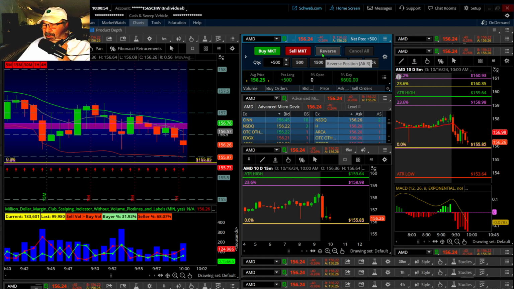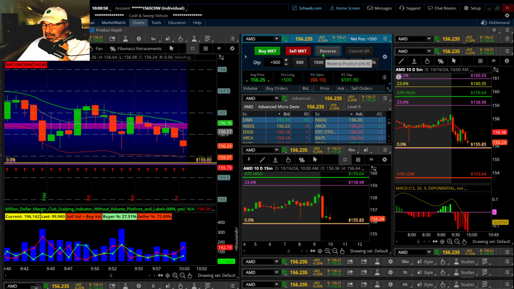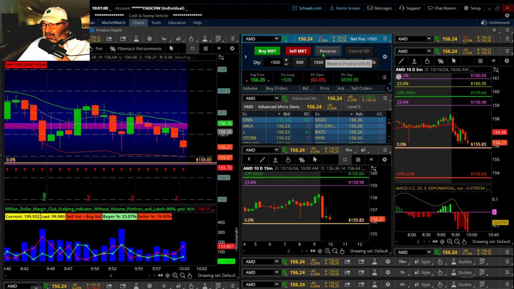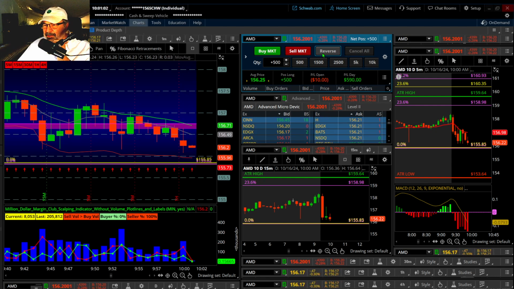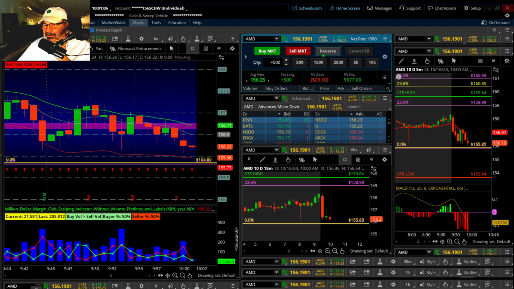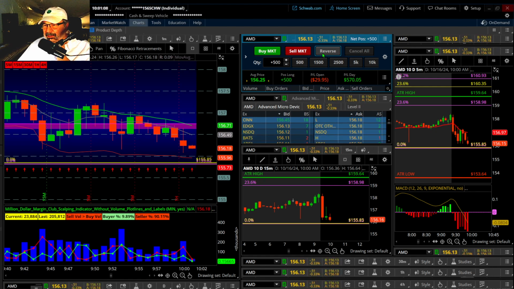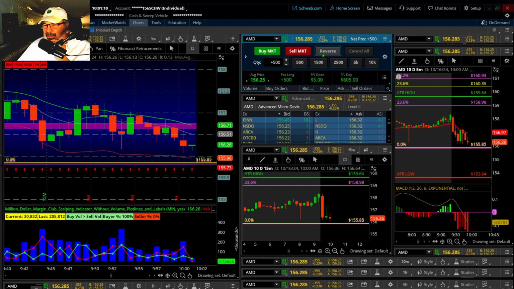It didn't make it to where I wanted to make it, but I'm going to look for a retracement, then go for the even dollar again. If it does retrace, or if it just hurts me, I don't know. Let's see what it's going to do. It looks like it's just going to keep going down. Is it going to give me a chance to go down with it? Yes, it did. I'm just going to take that $5 trade.